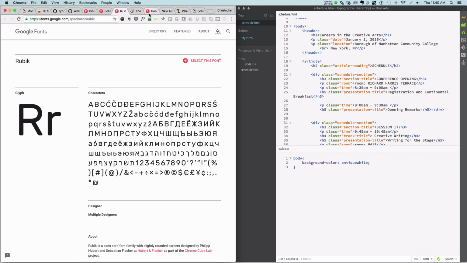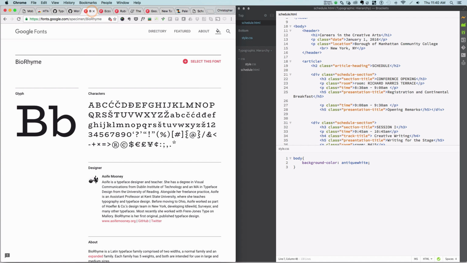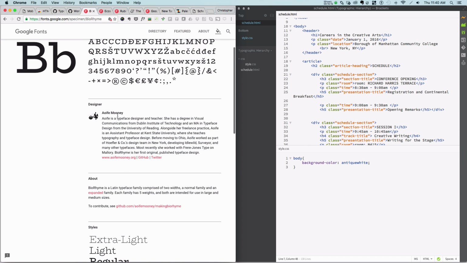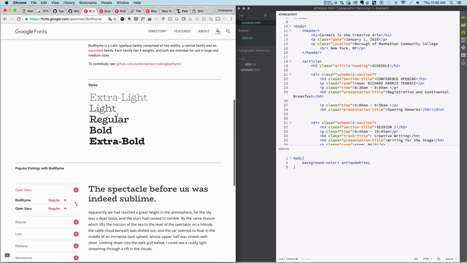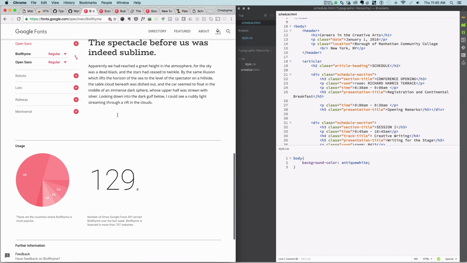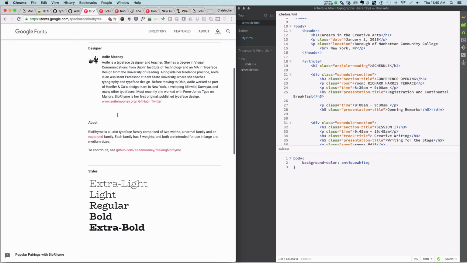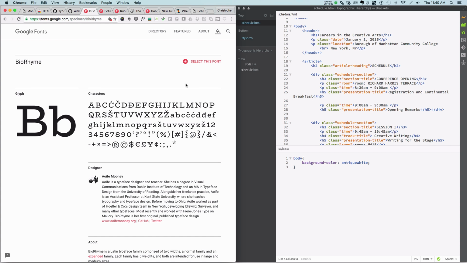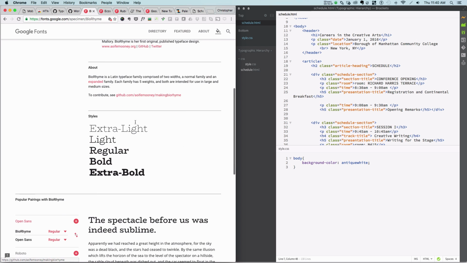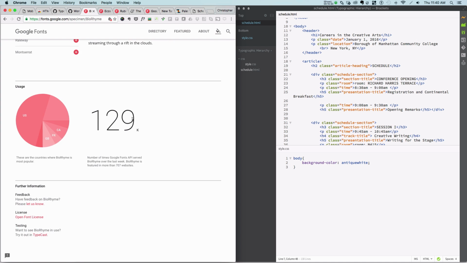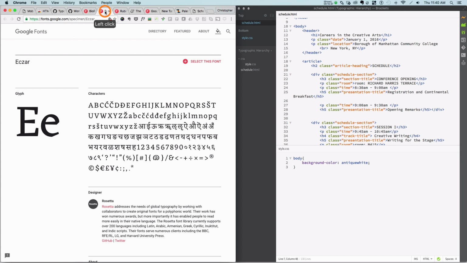And so, okay, now that I found the fonts that I want to use, how do I use them? Oh, and by the way, this is a newly redesigned Google Fonts. If you haven't been to it for a while, it's actually very nice. They did a nice responsive redesign here, so that you can see very nicely how it looks and so forth, and try things out. So I recommend trolling around on here and looking at things as well.